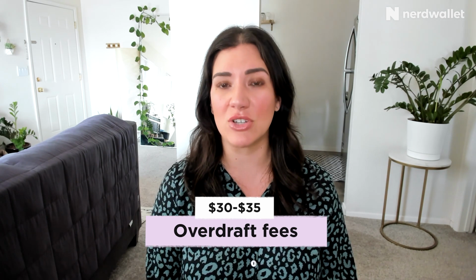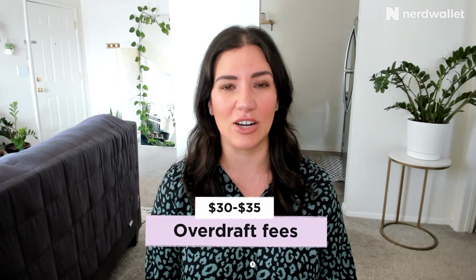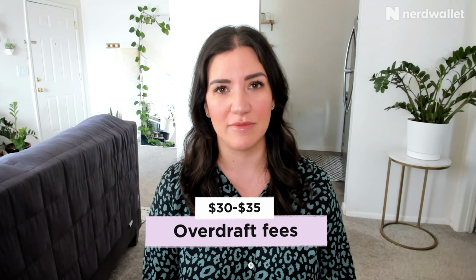However, there are banks that are reducing or eliminating their overdraft fees altogether, making it much less expensive to overdraft. Beyond that, there are some banks that are even going above and beyond and creating basically a free line of credit for you to keep spending beyond your account limits. Basically, you can end up spending $50 or more, and the bank won't charge you a fee. Instead, what they'll do is they'll require you to replenish your account at your next available opportunity. By doing this, you're basically being given a small free line of credit, which helps you cover the cost of certain expenses, but get your money back on track in a short period of time.